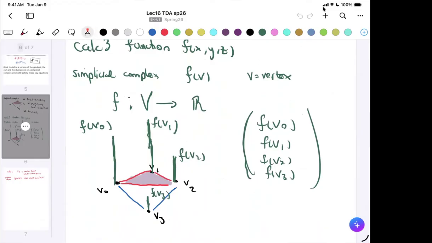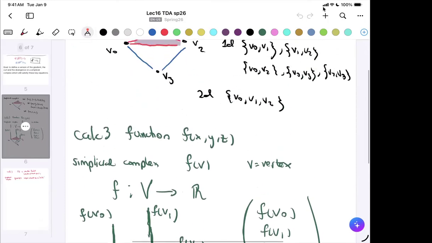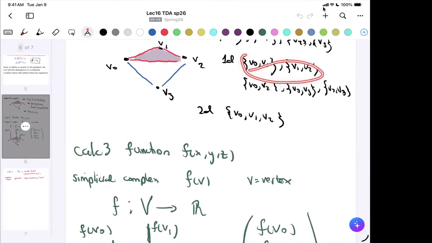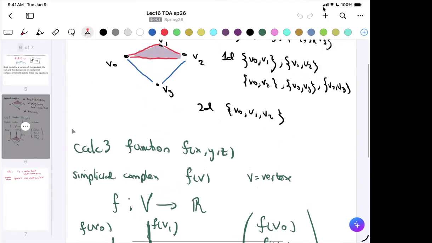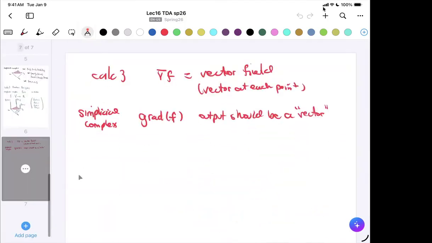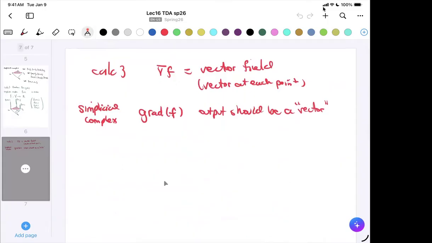But as I was saying a bit earlier, to specify the edges in a simplicial complex, you might as well just give me the endpoints of the edges, the initial point and the final point of each edge. So one way to think about a vector on a simplicial complex is in terms of two vertices, because the moment you have two vertices, provided that the edge is in the simplicial complex, that gives you a vector.